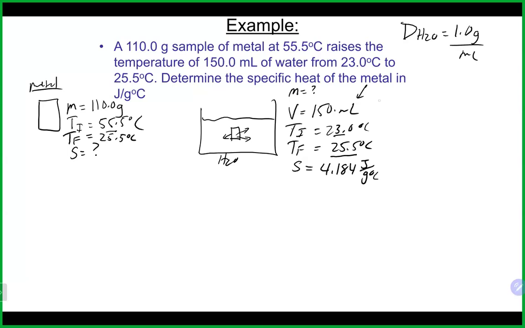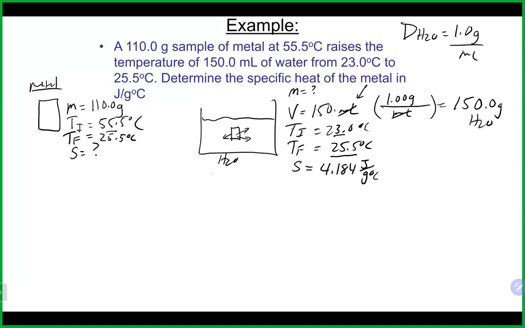So that is what we could use here to convert our volume into a mass, and it is going to give us basically 150 grams of water. So it's going to give us basically the same value, since that is the density of water. So remember, if you come across a problem much like this that involves water and you need a way to go from volume to mass, 1 gram per milliliter is a value that you can usually use.